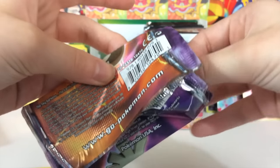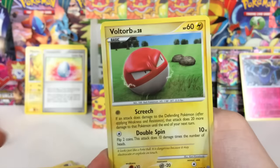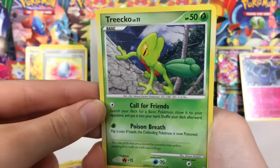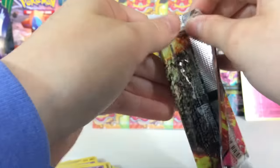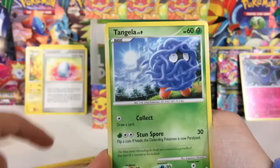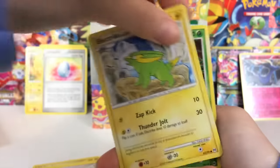Let's pull this open. I'm in love with these older sets — there's something about the artwork in these older sets, they did a really good job with it. Don't get me wrong, I'm still a huge fan of the artwork in today's sets, but just look at that. How could you not love this? Look at that Tropius — holy cow, that looks so awesome. One thing I have to give Pokémon credit for is they did a great job back in the day making really beautiful, awesome looking promo cards, and the commons and uncommons too — they put a lot of time and effort into them. The card quality is very, very good.